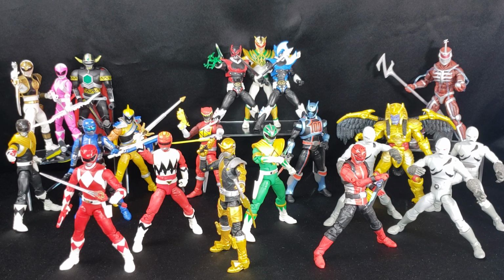So at least you can look at the packaging, look inside the open display window and see whether or not you can see any of those defects like I've mentioned. Now, the Psycho Blue, I knew that it was missing paint on top of its head, but I saw it in the wild and I was like, you know what? I want to pick it up because I want it in my collection, and that top of the head, I could just easily paint that over. So I picked it up and I don't regret it.